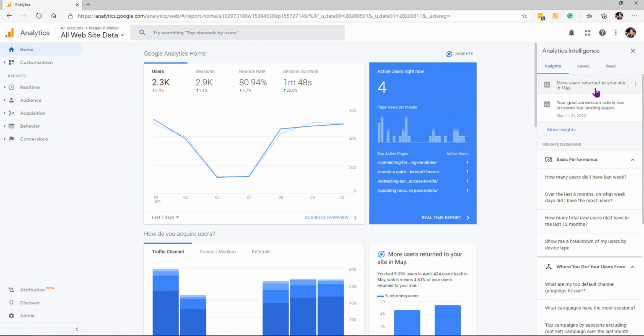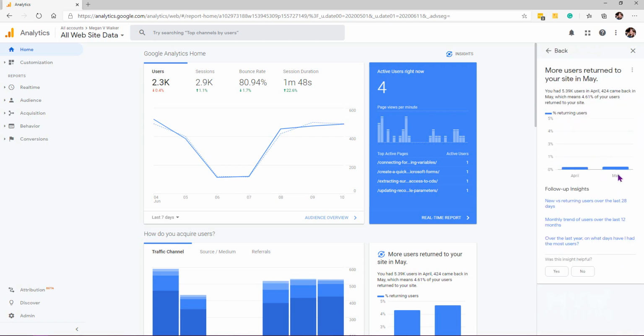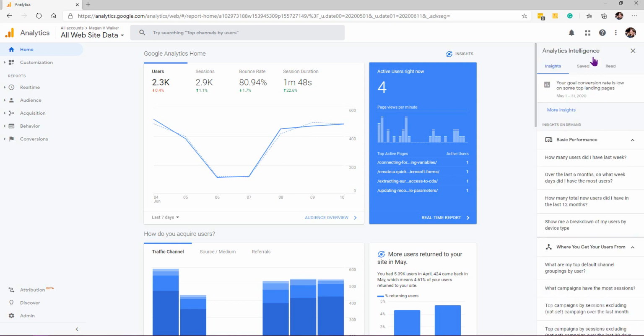What we can also do is click into one of those sections, those questions, if you will, and if I click on it, I can then save that insight. It's something that's important. I want to remember it and be able to go back to it. So then if we go back to the main insights area, what we're going to see is a saved section at the top.